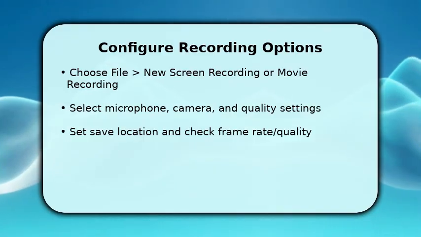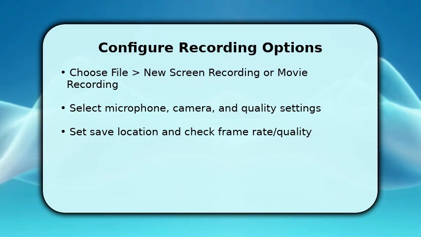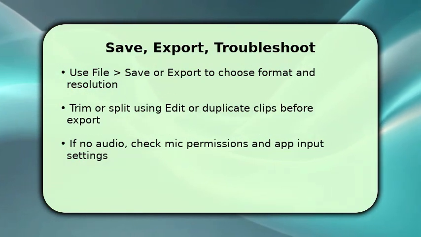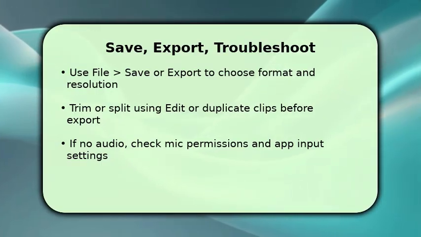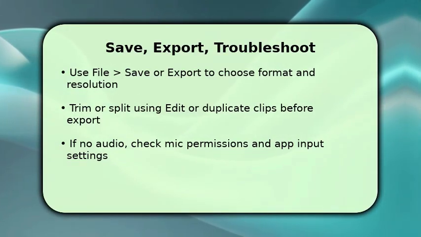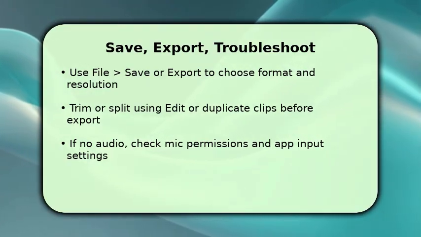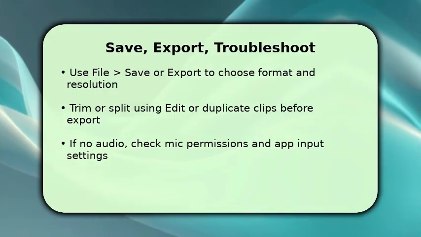This verifies input, isn't clipping, and confirms your recording will be clear, but finish by saving or exporting correctly. Use File Save to keep the MOV or export to choose resolution and H.264 for smaller files. Once exported, trim excess by dragging edges or split long takes to simplify editing. Make sure to name files clearly and store them in a designated folder to speed retrieval.